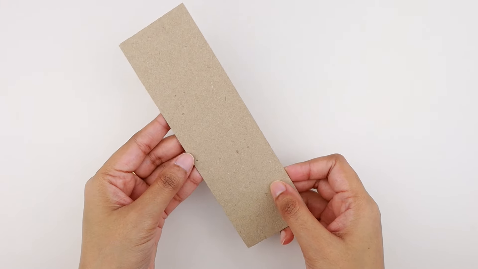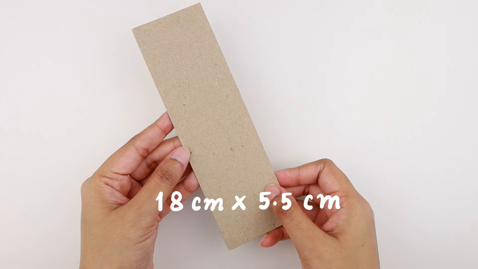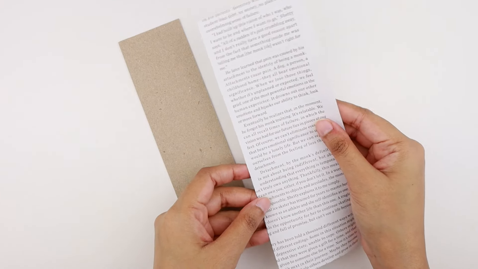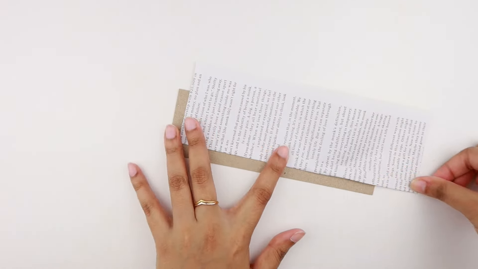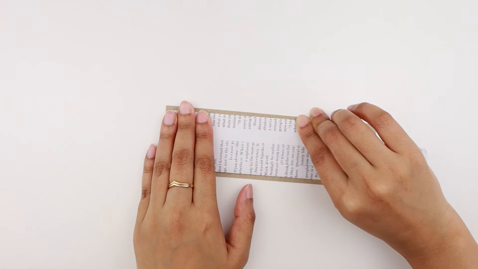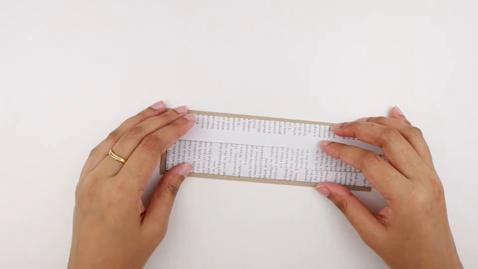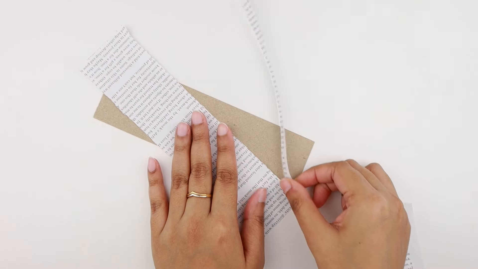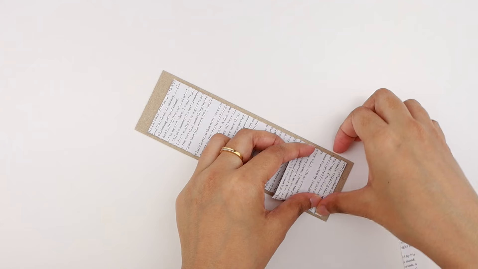For making the first bookmark, I cut out an 18 by 5.5 centimeters rectangular piece of brown cardstock. I took this piece of paper from a magazine which we're about to trim to a slightly smaller size than the cardstock. I'm folding the paper like so to make creases and tearing the edges. I'm leaving a bit of space at the top to punch a hole later.